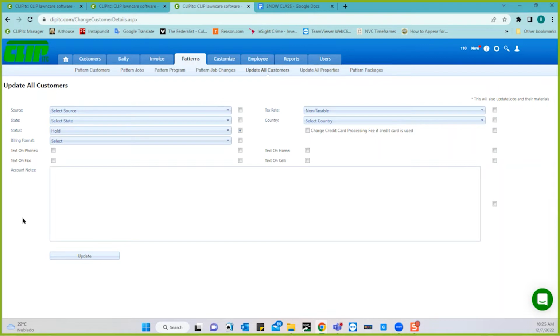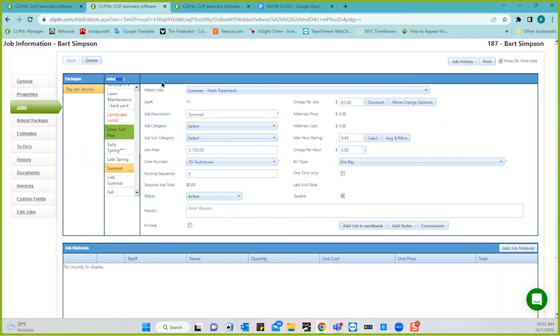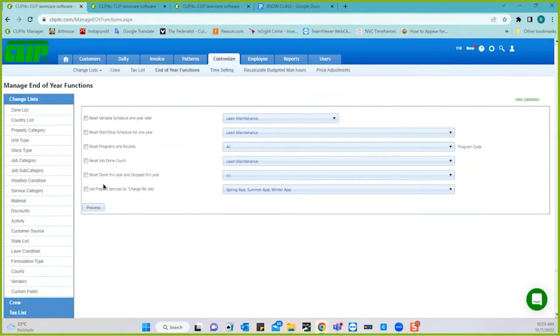Okay, so we finished on kind of a fizzle here because this is not looking at the programs and rounds. It's just looking at jobs. So how do I change all the jobs done this year to active for next year?